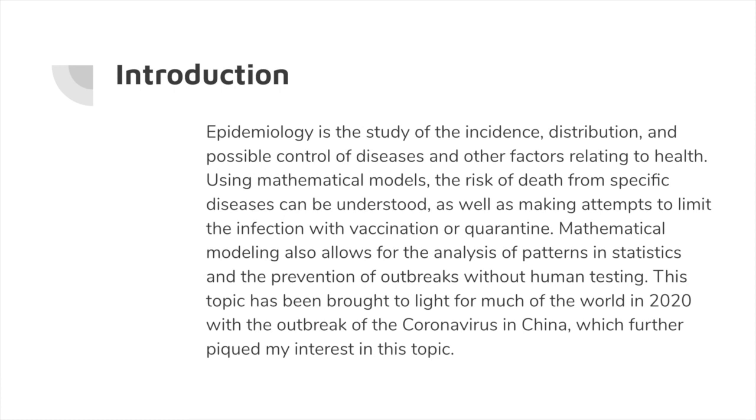Using mathematical models, the risk of death from specific diseases can be understood, as well as making attempts to limit the infection with vaccination or quarantine. Mathematical modeling also allows for the analysis of patterns in statistics and the prevention of outbreaks without human testing. This topic has been brought to light for much of the world in 2020 with the outbreak of the coronavirus in China, which further piqued my interest in this topic.